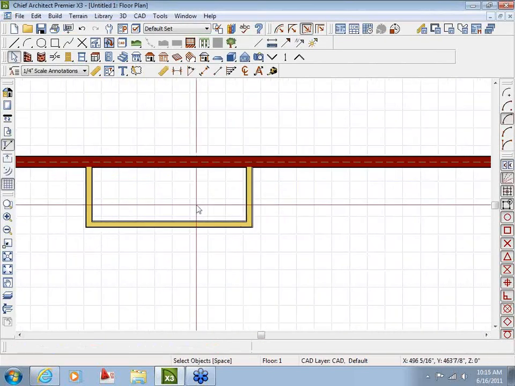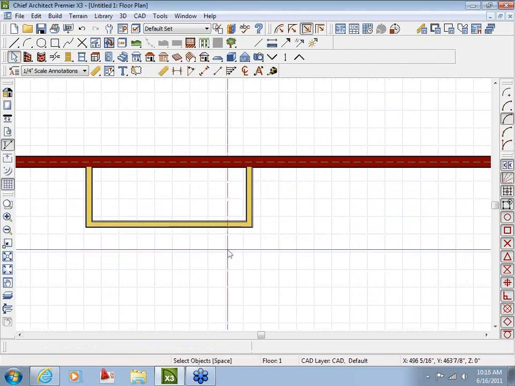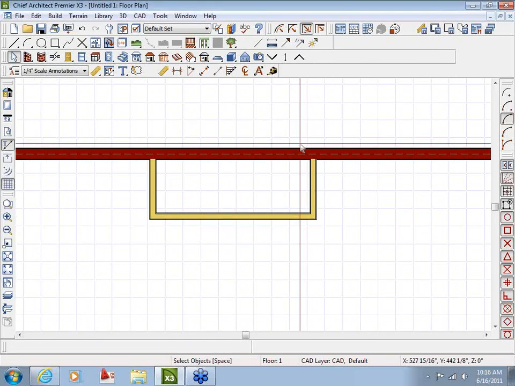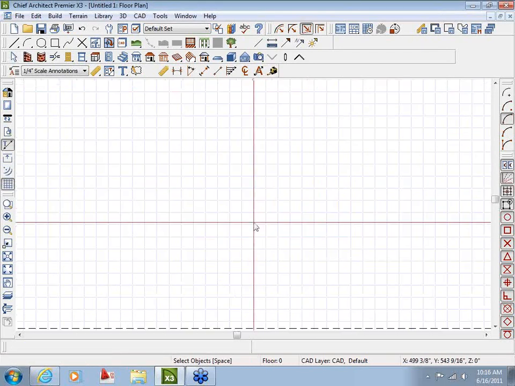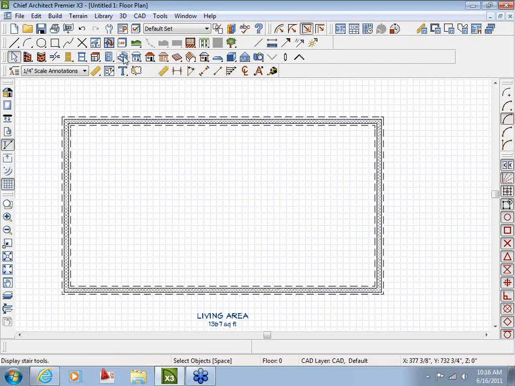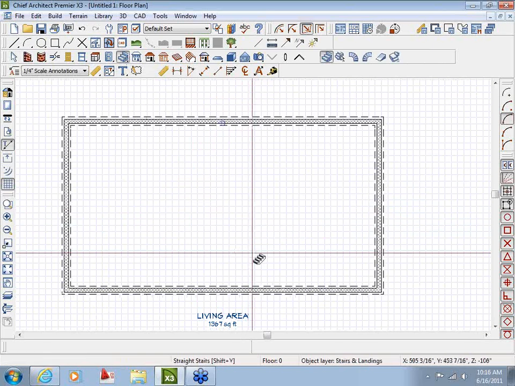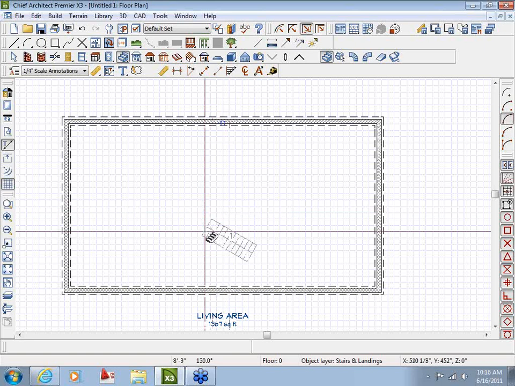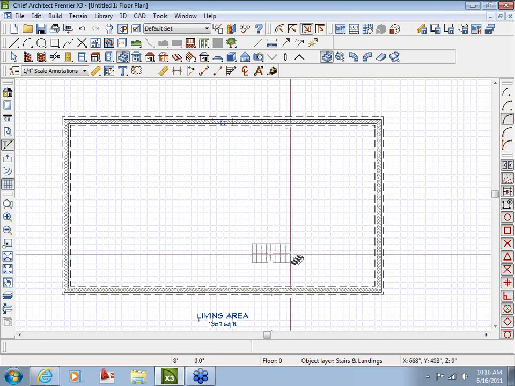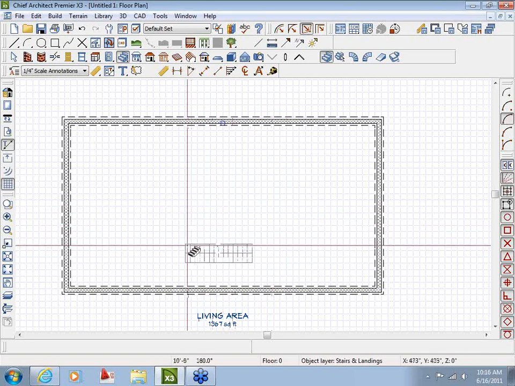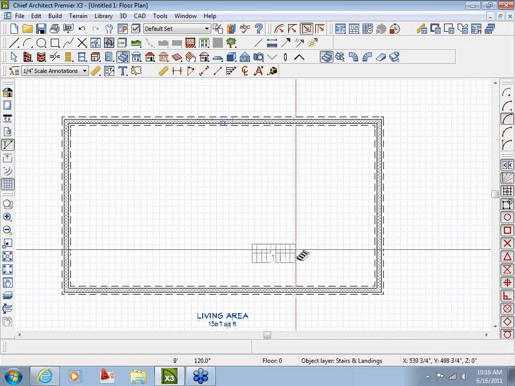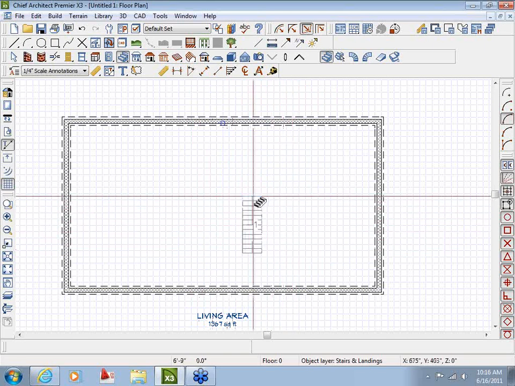Now, if I want stairs to go from the basement to the first floor, I can't be on the first floor to draw them. I need to be on the basement, because anytime you draw stairs, if I click my stair tool, left click, hold, and drag, whichever way I drag, that's the way the stairs are going to go up. They'll never go down unless you hit Control on your mouse key, which you always want to draw your stairs up. 99.9% of the time, you always want to draw them up.